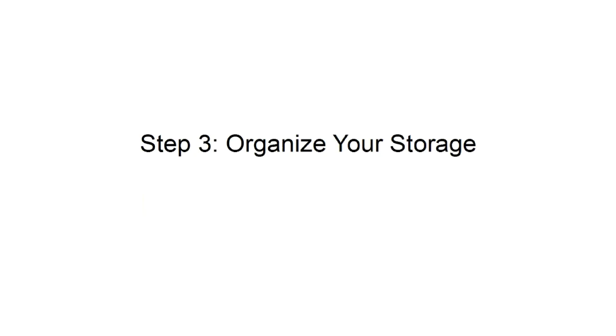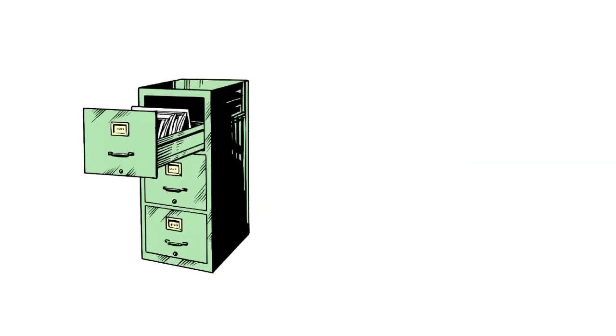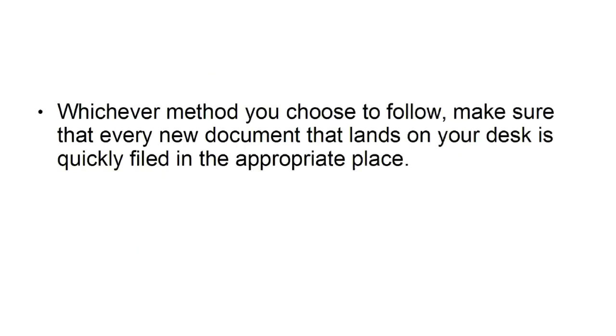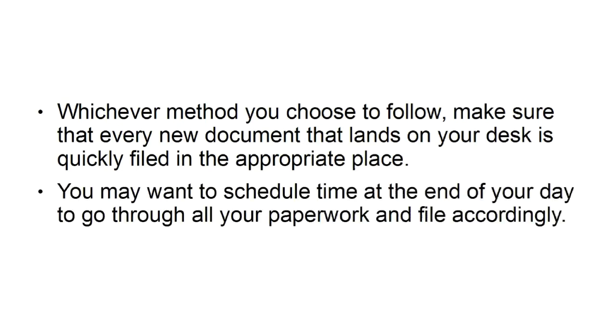Step 3. Organize your storage. As you organize your desk, start thinking about your file systems. Consider whether you need to keep a traditional filing system in place, or if you can convert your papers electronically to store on your computer. Whichever method you choose to follow, make sure that every new document that lands on your desk is quickly filed in the appropriate place. You may want to schedule time at the end of your day to go through all your paperwork and file accordingly.